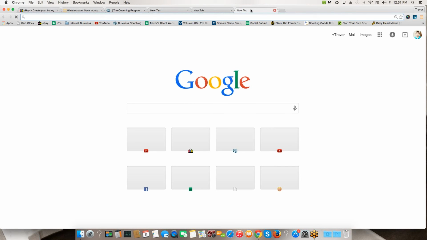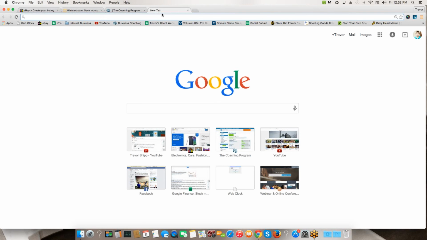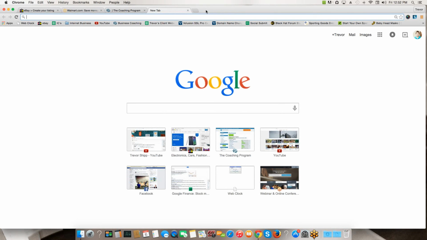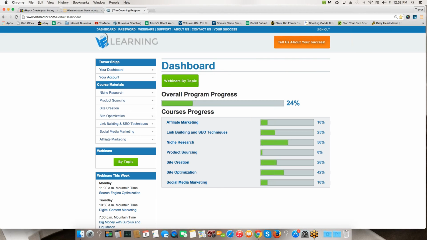See, I can open up as many tabs in a row as I want. And I know that seems silly. It's like, well, that doesn't really save you that much time. Well, it saves me 2 seconds every time I need to open up a tab, and you do enough things like this where it's saving you that kind of time, and it helps you out a lot. You get more efficient online for sure.